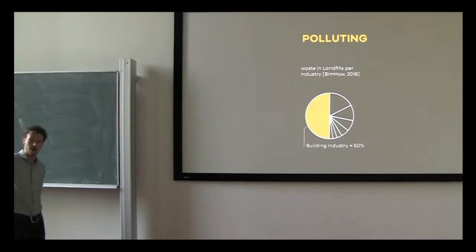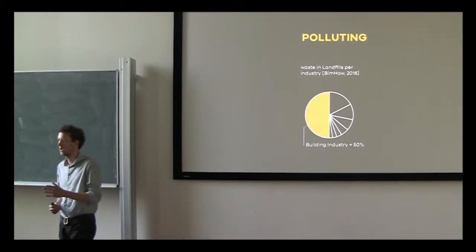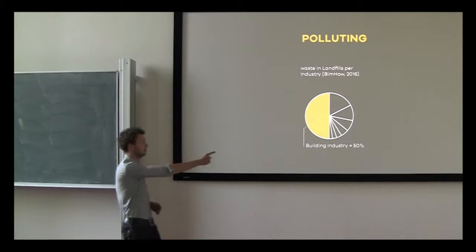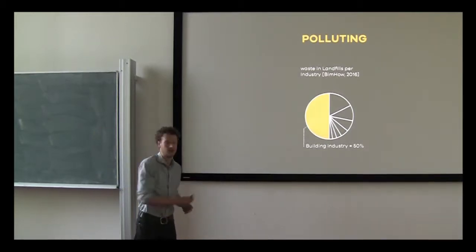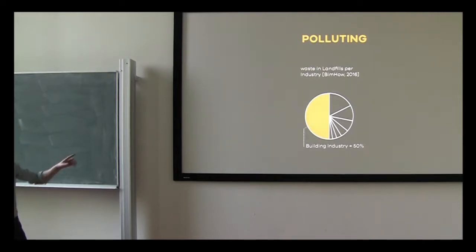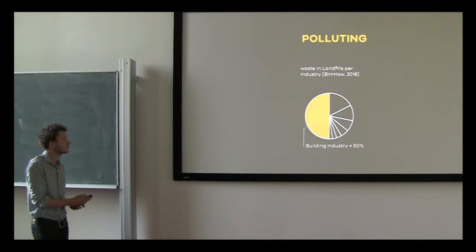Another graph that was shocking for me was the pollution. We all know the numbers about energy consumption of buildings or the CO2 emission, but this really shows the amount of waste in landfills of all different industries we have on this planet. You see that 50% is a result of the building industry.